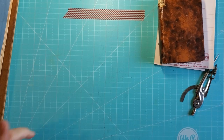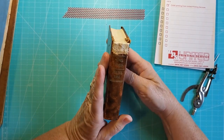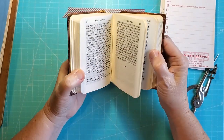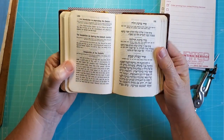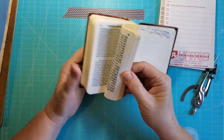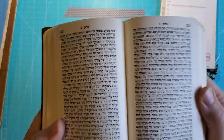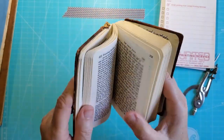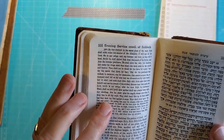I picked this up — I'm not sure if it's Jewish or Muslim, but I'm pretty sure it's a prayer book. I love the font. Every once in a while there's something in English. I think it's Yiddish — if you're familiar, maybe you can let us know. To me it looks very artistic and it's very small, which is cool. So I grabbed that.